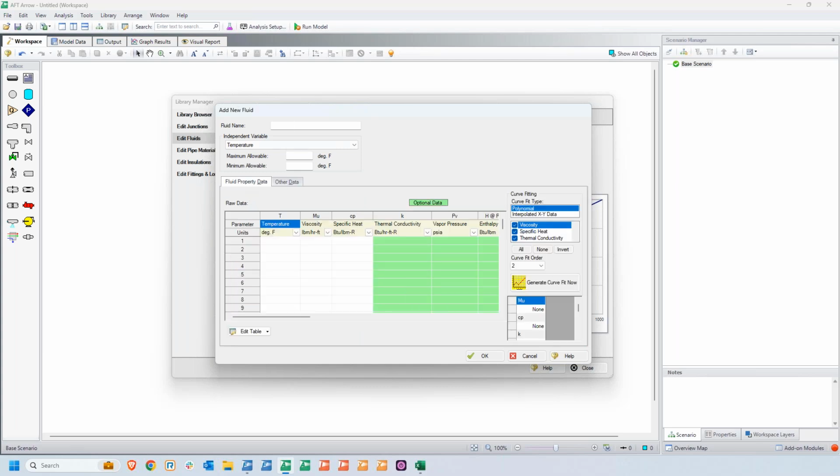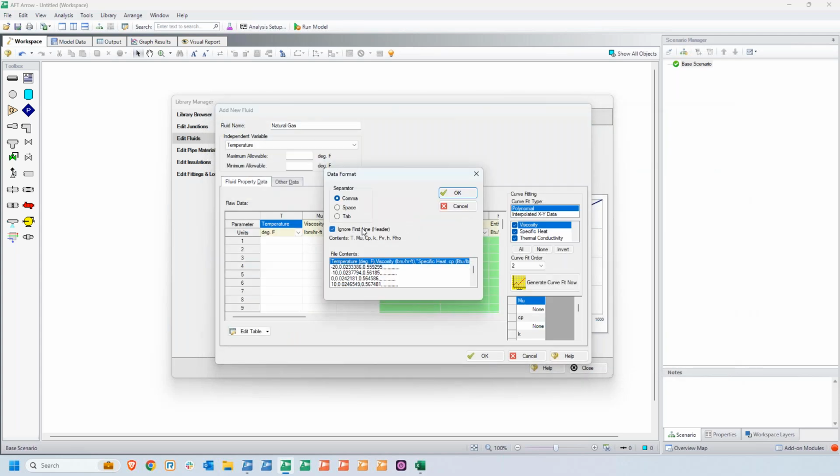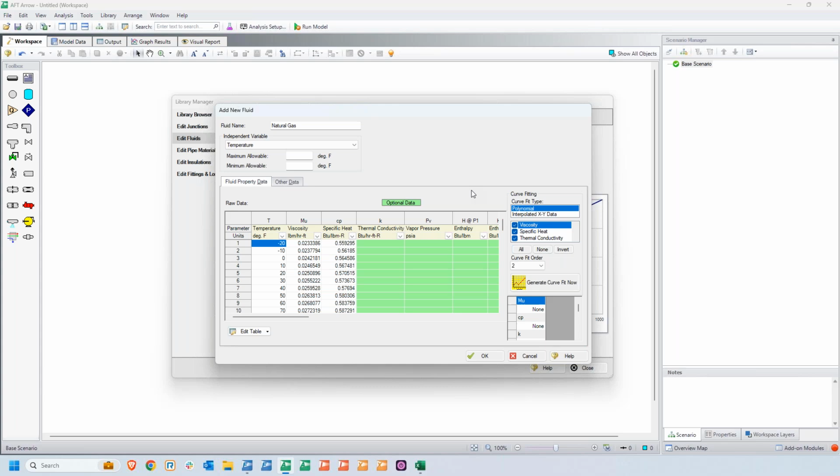So let's start out and create a fluid for natural gas. This was an estimation I created with a fluid property viewer. It's primarily composed of methane, ethane, propane, and some other hydrocarbons. I have my file here that I'm going to import into the software, which is going to include the minimum input for fluid.